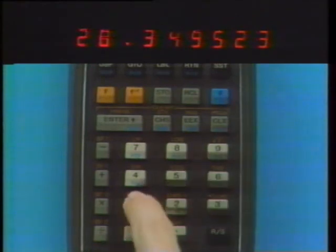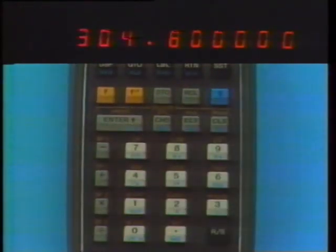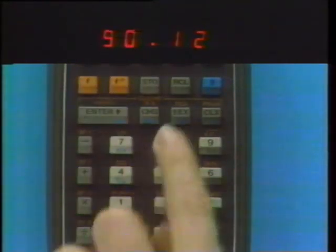Likewise, we can multiply what's in the X register times the contents of register 1. Store times 1. The most common use of this feature probably is accumulating and averaging. Use register addition to sum these numbers in register 1. Then divide 5 into the accumulated sum using register division. Recalling register 1 gives the answer. Registers 1 through 9 can be cleared all at once by pressing either gold key and then clear registers.